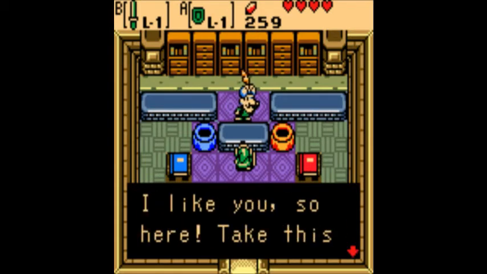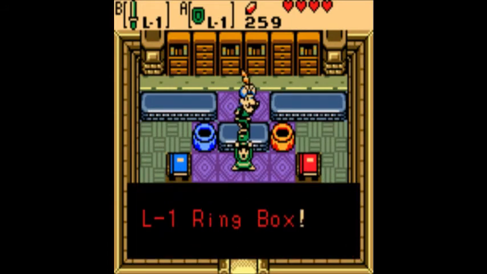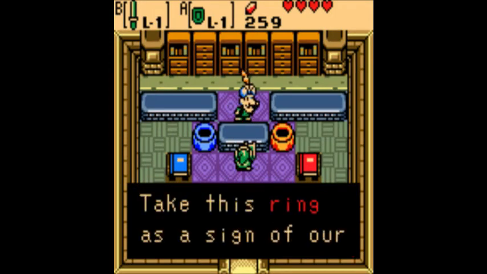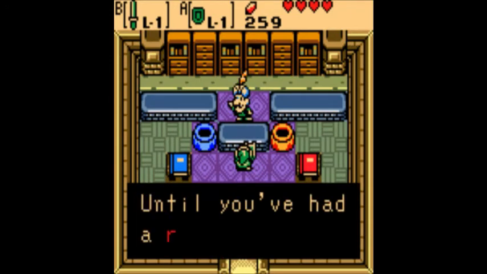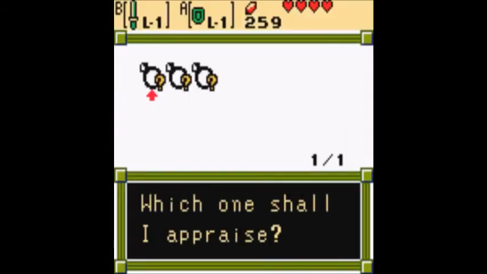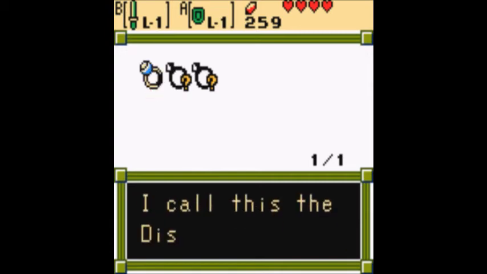Basically, rings will give you a buff, or a debuff, or a status element, or a temporary transformation, or sometimes they do nothing but act as a trophy. He gave us another ring, so we're up to 3 now. But basically, you can only wear 1 ring at a time, so you can only have 1 status thing going on. So we got 3 rings. I think this one's... what is this? Discovery ring.